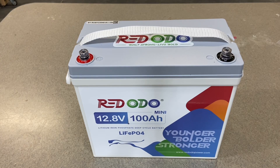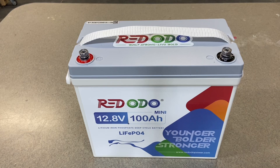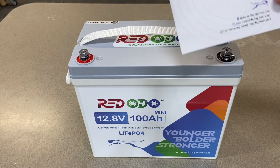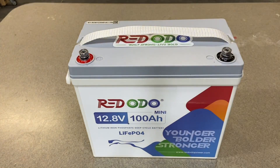It comes with pretty basic gear: two different pairs of M8 bolts for the terminals and plastic covers for the terminals. The manual is actually pretty descriptive — they did a pretty good job with it. You can put 16 of these in parallel, and it's a max charge and discharge of 100 amps. It can also discharge for five seconds at 250 amps according to the manual.